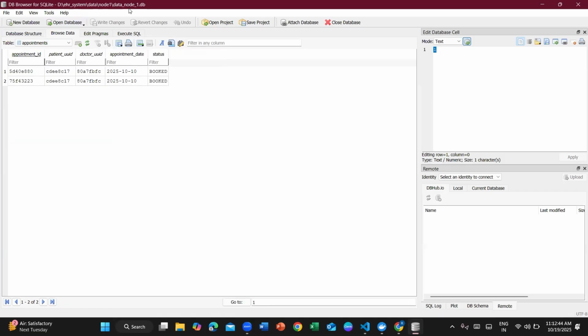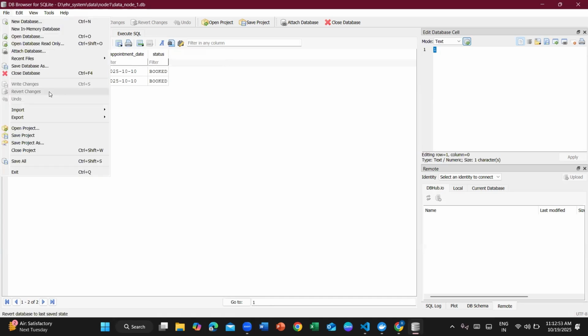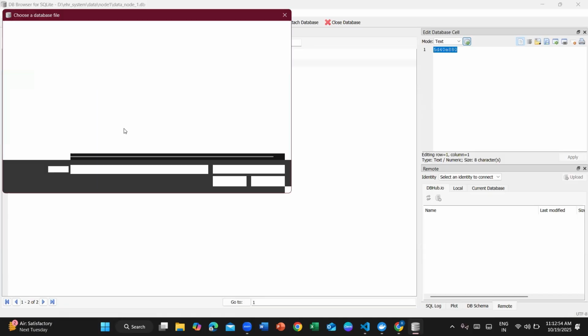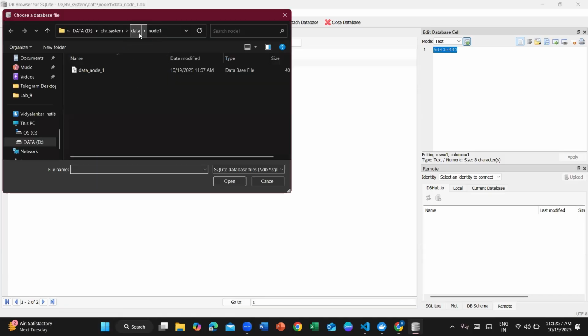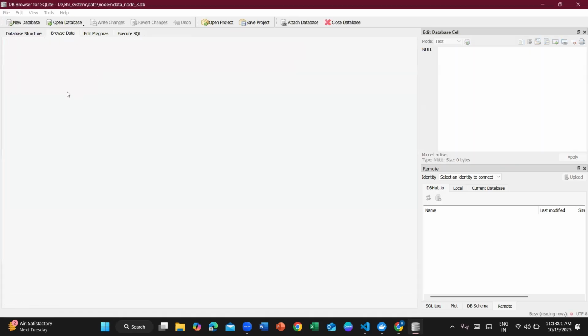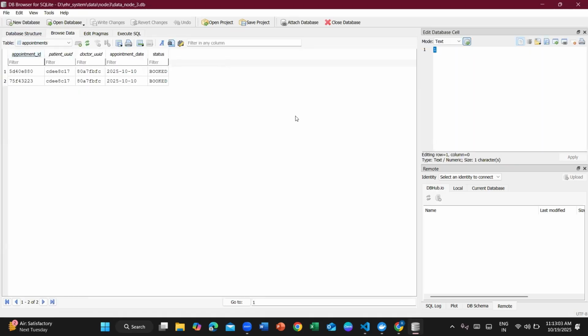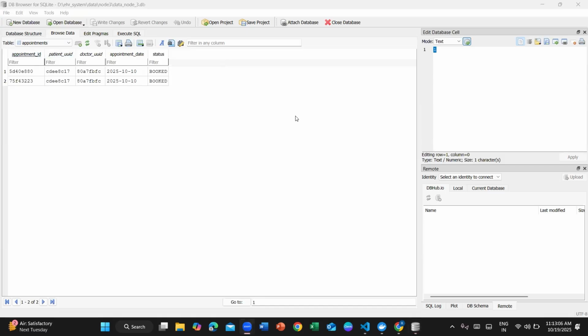So only one appointment was reflected because data node 2 was not available at that particular time. But data node 1 and data node 3 were available when data node 2 failed. So in data node 1 we can see 2 appointments, as well as in data node 3. So here we have maintained the data replication.